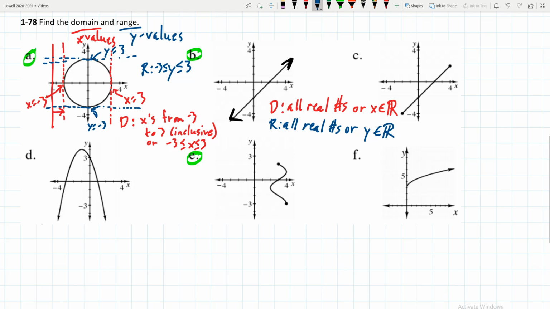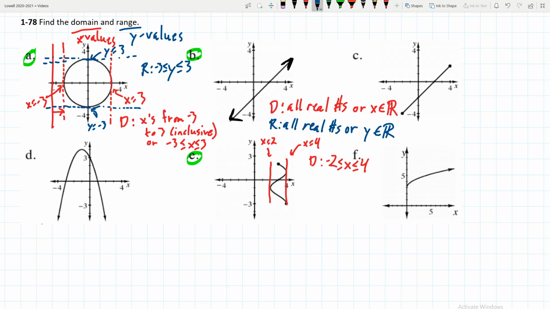And let's take a look at E now. E is going to be just like A here, where it looks like I can draw a box around the graph right here, and that looks to be at x equals -2, and over here it looks like this is x equals 4. So my domain is going to be between -2 and 4, including -2 and 4.